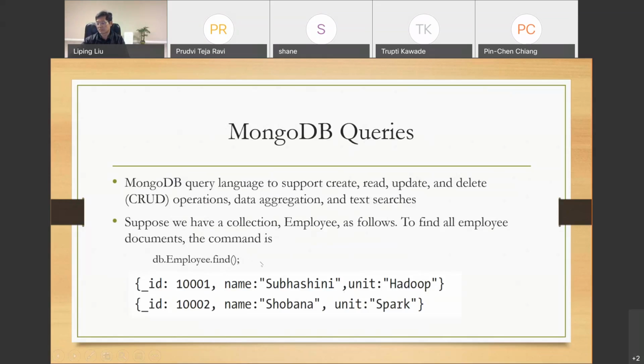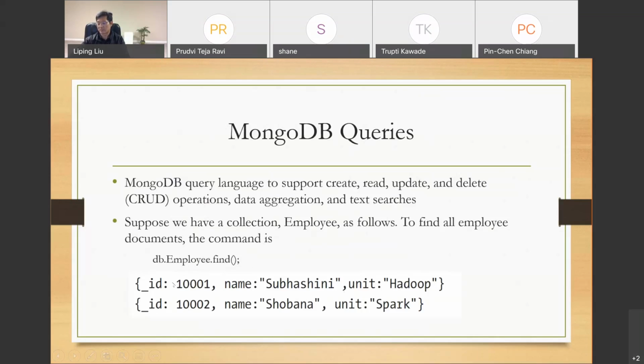So we'll see there's some examples today. Okay, so the result will show you something like this. There's 2 documents here. Each one has an ID, and this ID will probably be just created by the user. It's not created by MongoDB. MongoDB will create a 12 byte long ID. So you can create your own.